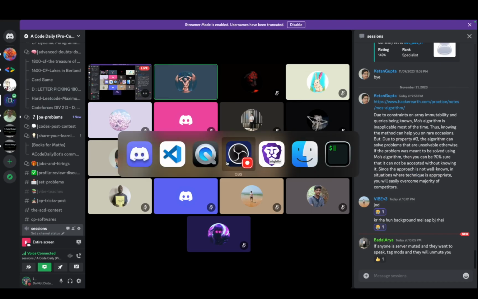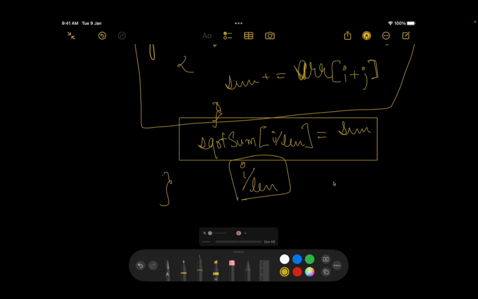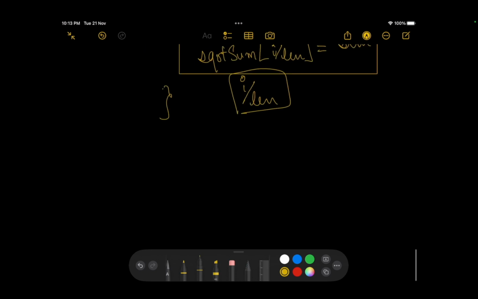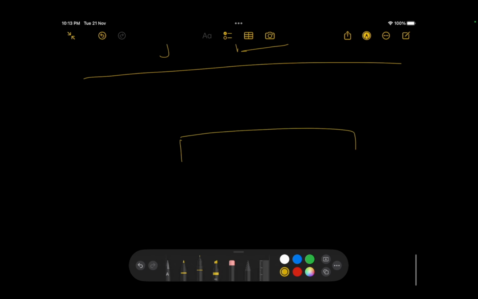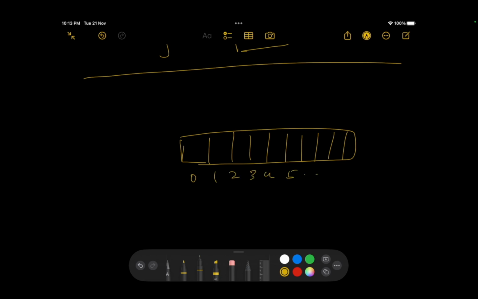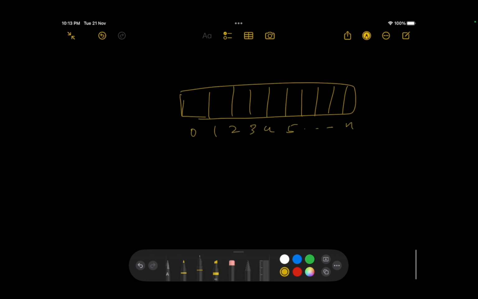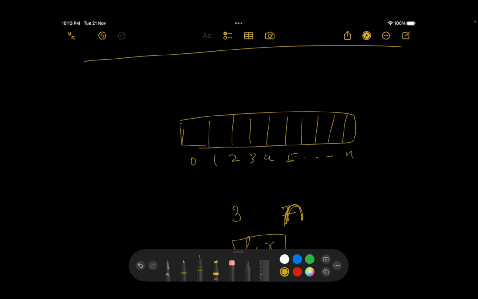So let's move back to the pad. Okay, so when I want to query it, the query could be like, this is the array that we already know, right? So this is 0, 1, 2, 3, 4, 5, 6, so on, up to n. And then I say, okay, give me the sum from 3 to maybe 7, right? Or 3 to n, anything, or just say L to R. So what will you do? Let's say our L was maybe 2. So you'll start over here.